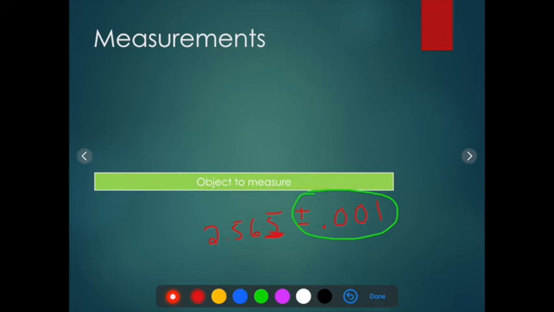Okay, so I could write, let's just say we had 2.56. Let's say we estimated the 6. Then our uncertainty would be plus or minus 0.01, because again, the uncertainty lies with the estimated number. So it could have been a 5, it could have been a 7. You don't have to write this with your numbers, but that's what the uncertainty means.